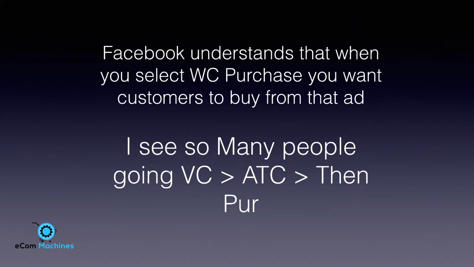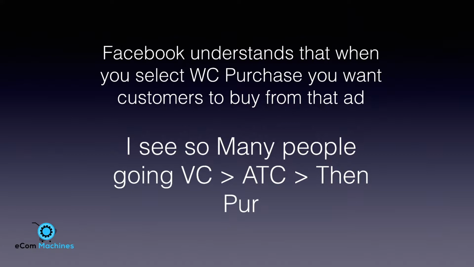Facebook understands that when you select the purchase objective with the website conversion ad, that means you want customers to buy from that ad, right? There's no question about your goal with advertising on Facebook. You obviously want people to buy from that ad, right? If you're selecting purchase, you want people to buy. I see so many people going to view content, then add to cart, and then purchase finally.